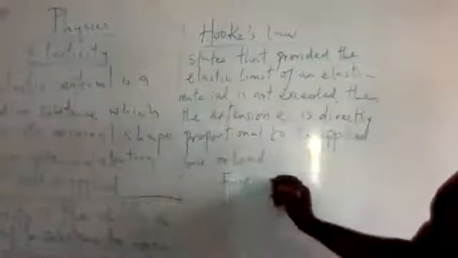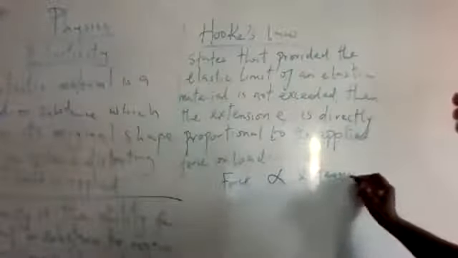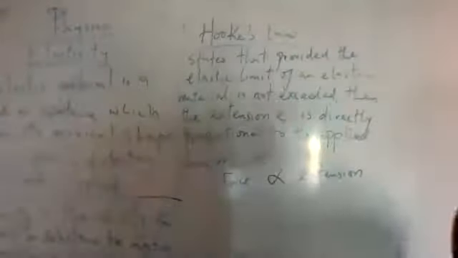Now, basically, what Hooke's law is trying to enlighten us on is that provided the elastic limit of an elastic material is not reached, if you don't reach the elastic limit, then of course the force would always be proportional to the extension. So because of that, mathematically, we say that force is proportional to extension. Extension of the material is the length or the shape of the material before this distorting force is applied, minus the length and shape of the material after the distorting force is removed. Are you following me?